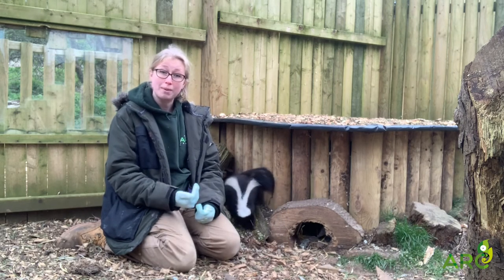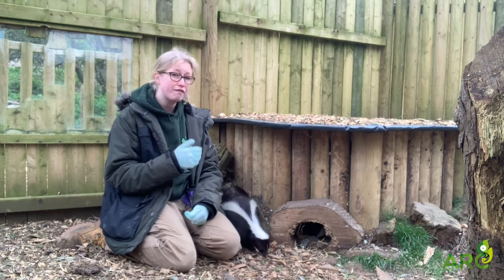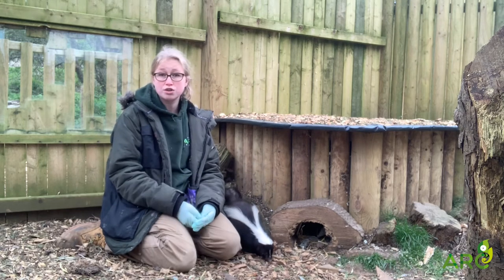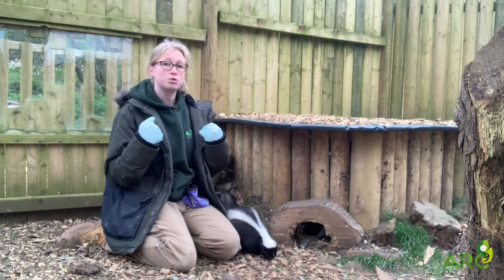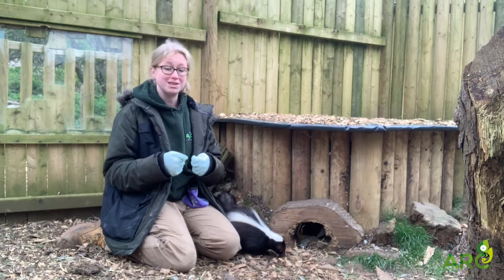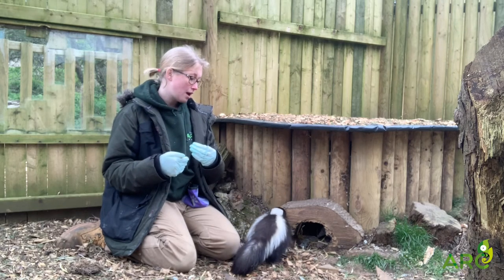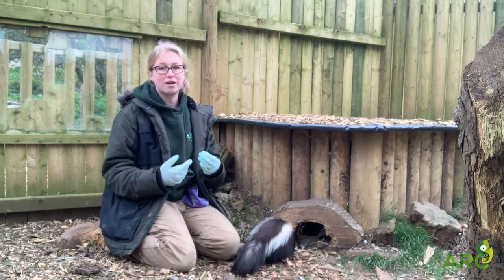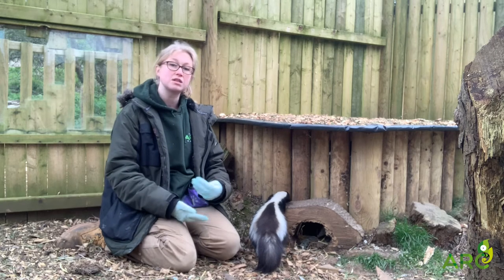Another adaptation which isn't related to defense is their ability to go into this semi-hibernation, called torpor. What this does is it enables a skunk to survive over a very harsh winter with not a lot of food, because they're able to go into this very deep sleep and use a lot of their body fat for food instead. It's not a true hibernation, so they don't only sleep - they do get up and try and find food - but if a winter is particularly harsh, it gives them a better chance at surviving than some other animals.